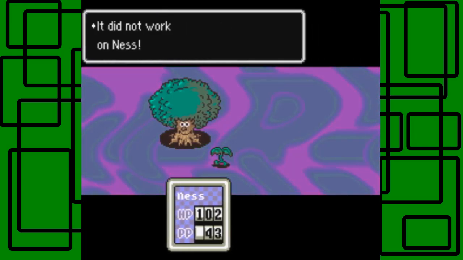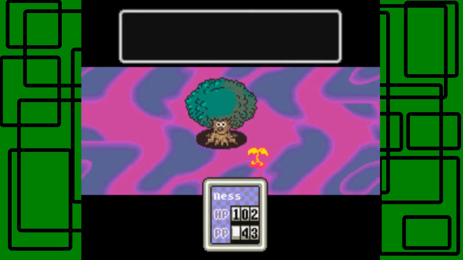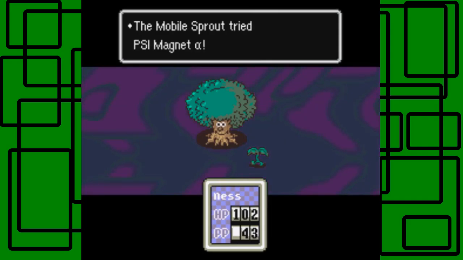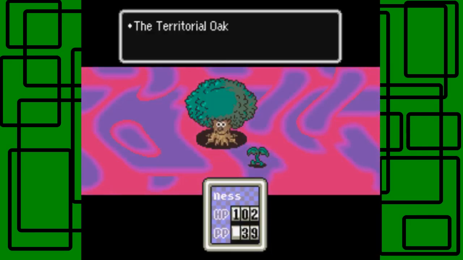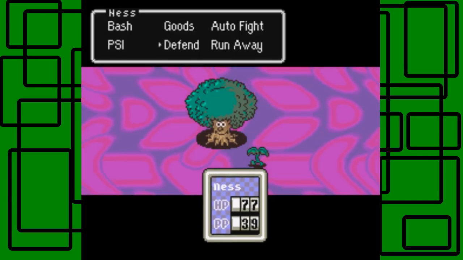Oh my gosh, not the brain shock. It did not work on Ness. I'm getting lucky with that, if that's what it said. Oh my gosh, just... I just want to leave this fight. I want to run away. I don't want to battle this territorial oak. He's territorial, man.